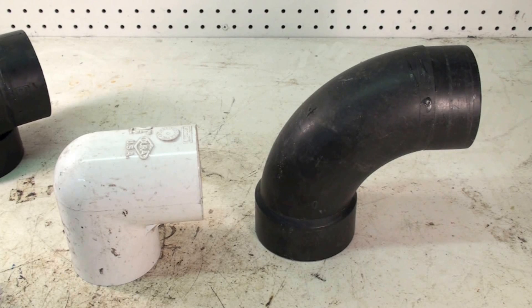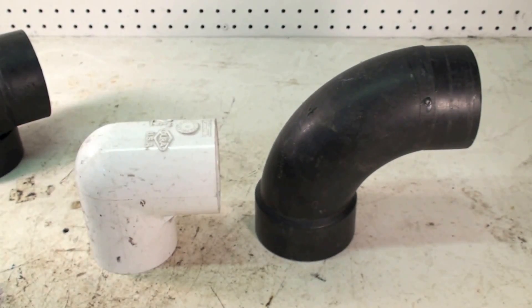If the manufacturer says use sweeps, then use sweeps. If you come onto a piece of equipment where the pressure switch doesn't make, or only makes part of the time, take a look at those L's and the manufacturer's instructions — are they the correct L's for the job? If the length is too long, you'll have to deal with that, because changing a pressure switch won't help if your venting is incorrect. When these furnaces first came out in the 80s, we were pretty sloppy on this and had a lot of problems. We finally looked at the instructions and found our vent length was too long and we had too many elbows.